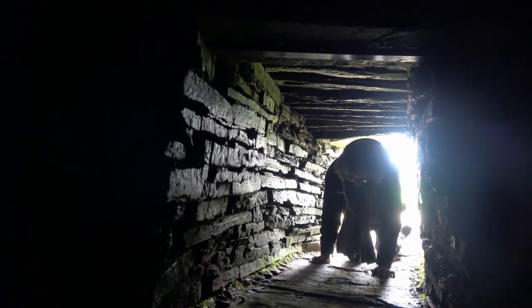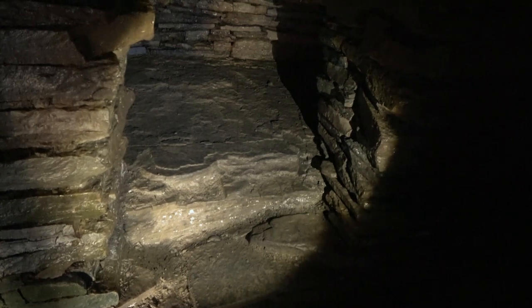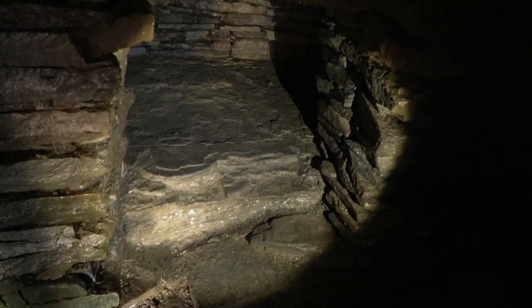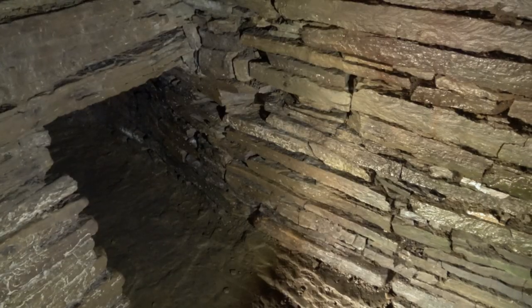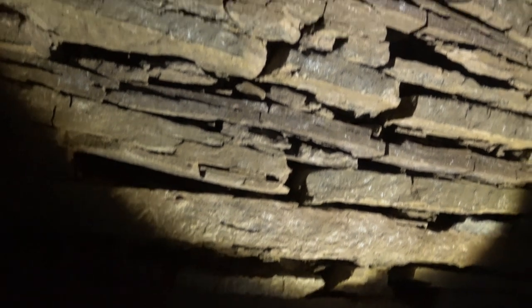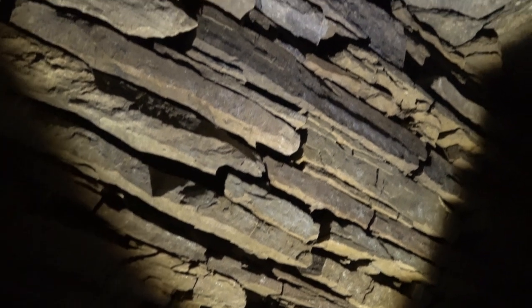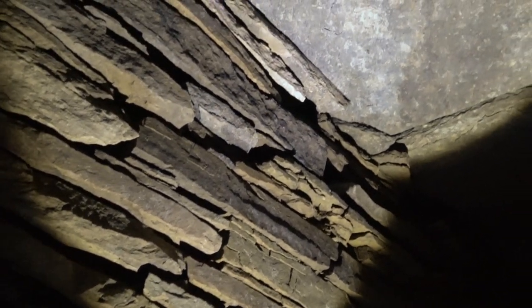We've crawled through a narrow passageway and are now in a chambered cairn of nearly 4,000 years old BC. It's an amazing structure. We've got four little passages leading off from the main entrance, and when they opened it up they found skulls of people, small animals, dogs and things, so they think maybe it was to do with hunting. And we can't hear the wind at all, or the birds — it's completely quiet in here.